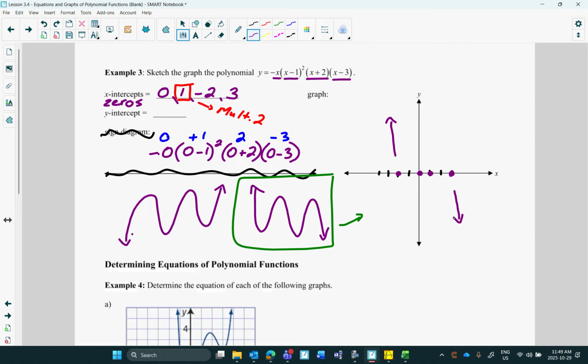I know that at 1, it has to bounce back. So these ones are multiplicity 1. They go straight through. So I go straight through. Now I got to curve back down and head towards this one, right? Do I go through it or do I bounce back? I bounce back, so I got to go up. I shouldn't have gone up so high because I got to turn around and go through that one, right? So I got to do this. And then it curves like that, and I finish it like so.